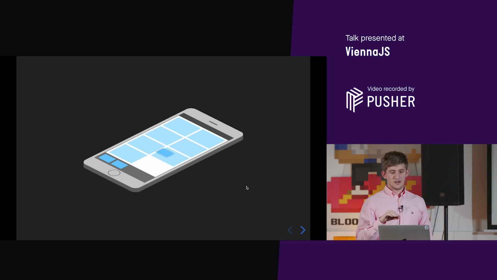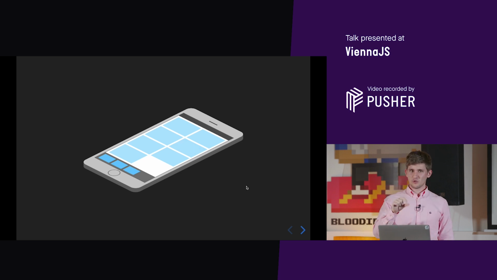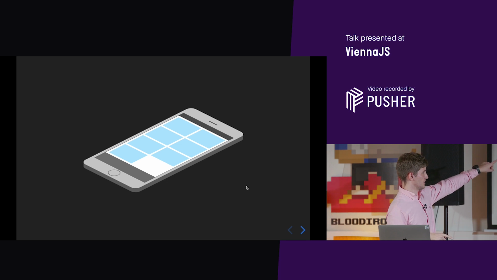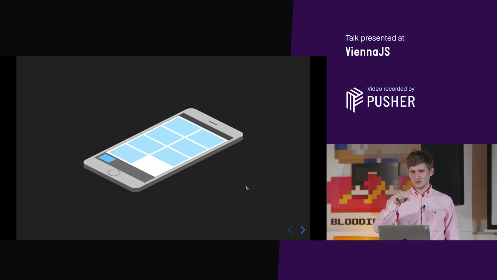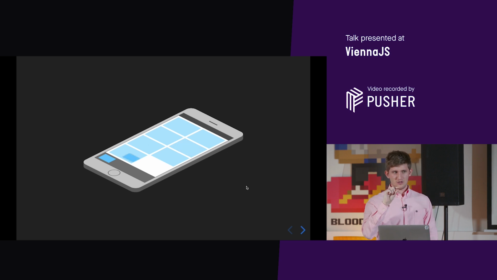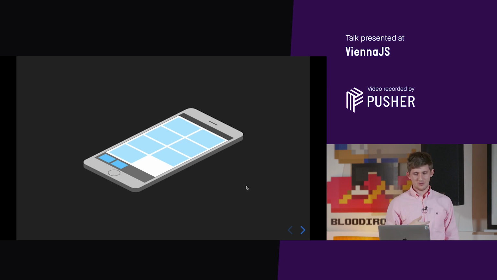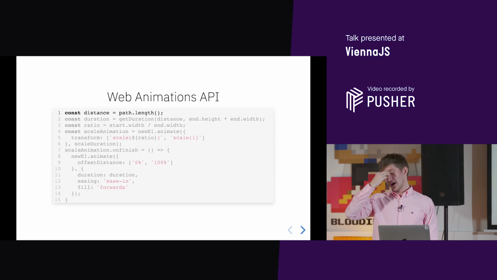What if I have an object that is really close? Let's say I'm tapping on the last item, then the distance to the destination will be much smaller. However, timing will be the same, so it won't feel natural. Let's try to solve this problem by using Web Animations API.